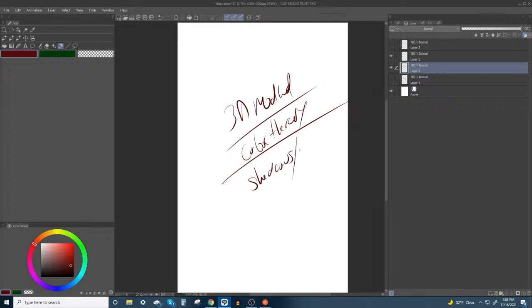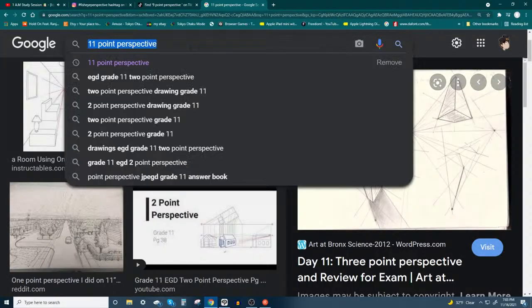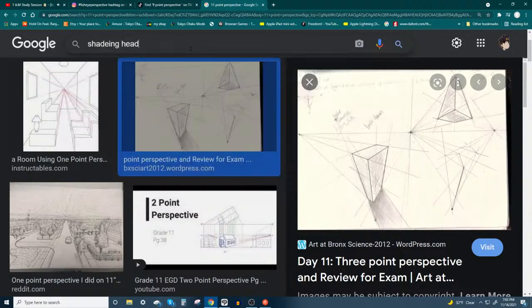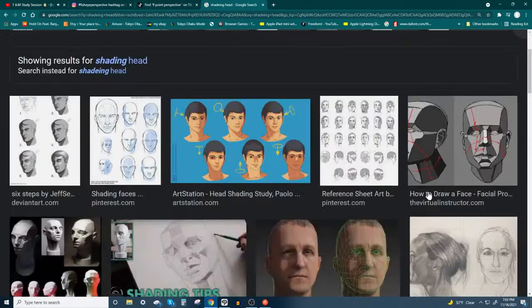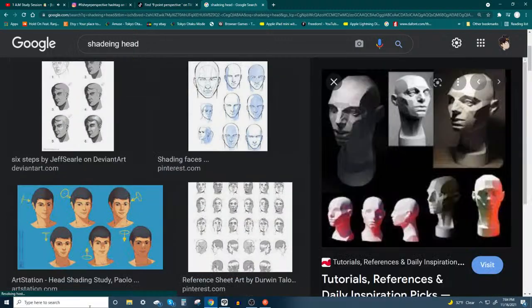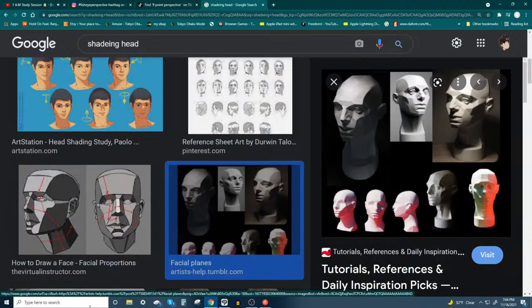Shadows and understanding planes. Some of you may be familiar with the polygon head from art class. I forgot what it's called. I think they still refer to it as the luminous head. Let me see if I can find it. Shading head. I think it looks more like this. Prokopenko has mentioned it many times before. Those of you who don't know, it looks like that.